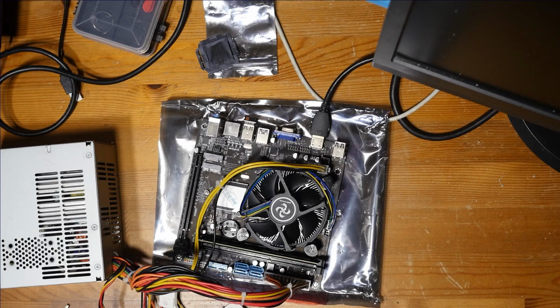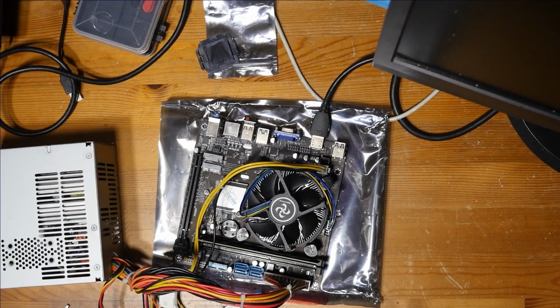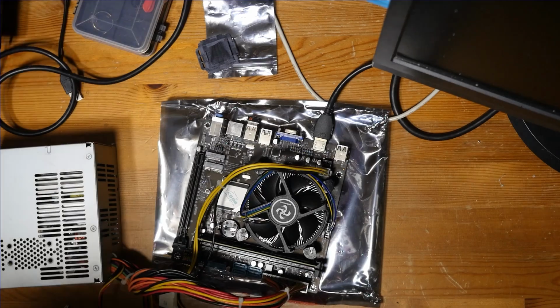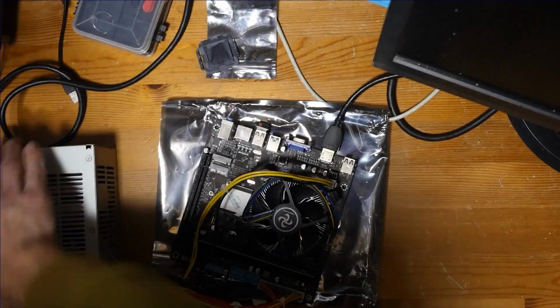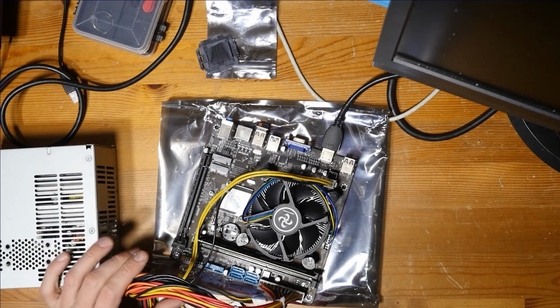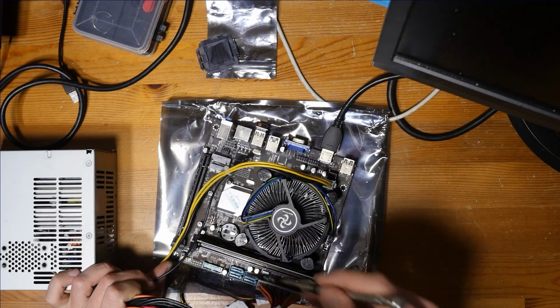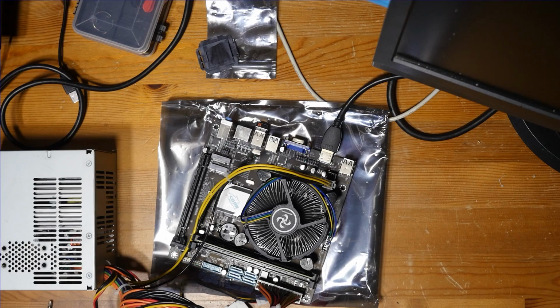And I might even come back to the idea of attempting to capture the HDMI output, if I can remember where I put the cable. Okay, connected the motherboard, shorting the pins. Trying to capture anything. Yeah, this card. Oh, we might have something.